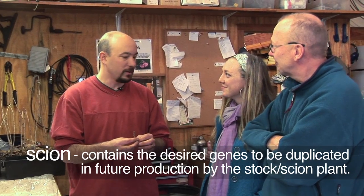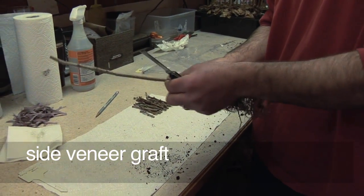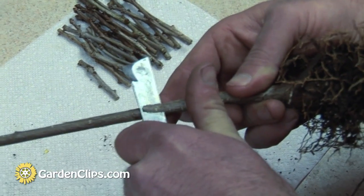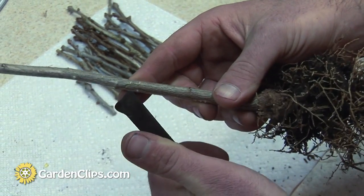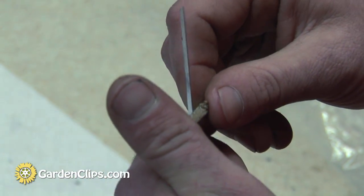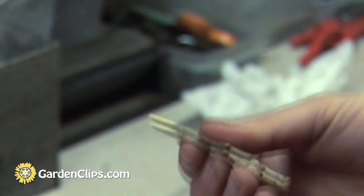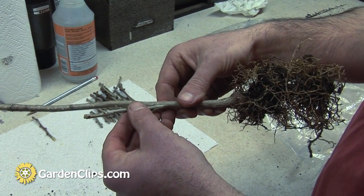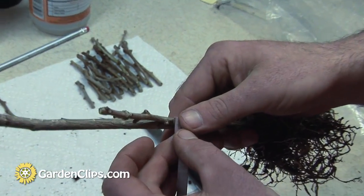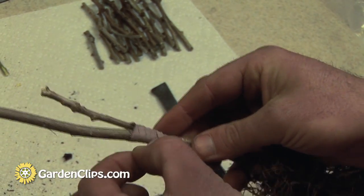The type of technique I'm using today is called a side veneer graft. It's when we make a cut in the side of the rootstock with our grafting knife — essentially making a flap-like cut about three-quarters of an inch long into the side of the rootstock. Then we make a wedge-type cut in the base of the scion to match that flap cut in the rootstock. The sides of the cut are approximately the same length as the flap cut. The scion gets inserted into that flap-like cut, and then the whole wound gets wrapped with one of these rubber bands, which helps secure it in place.